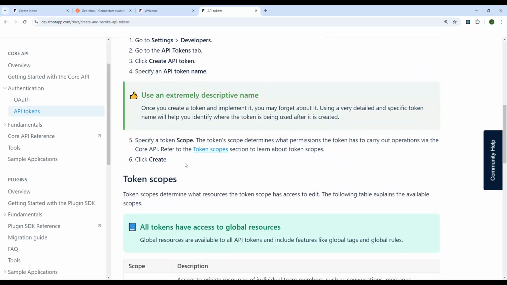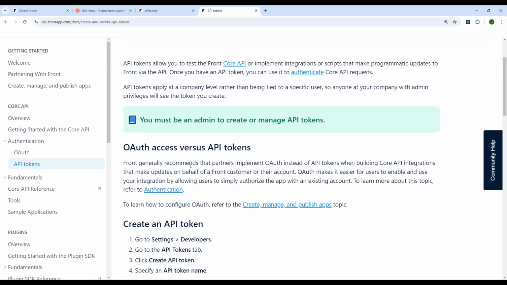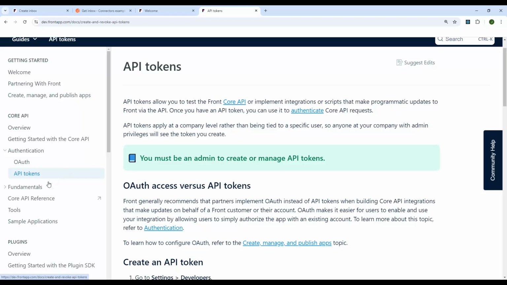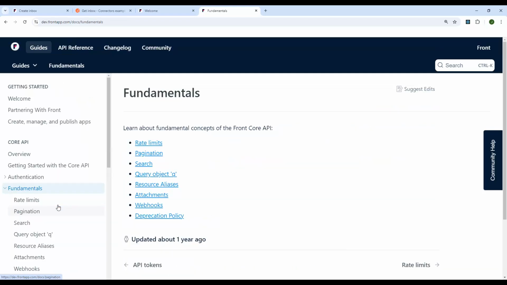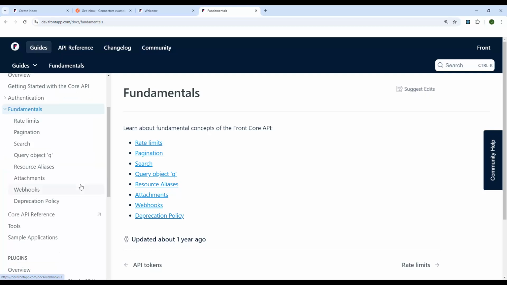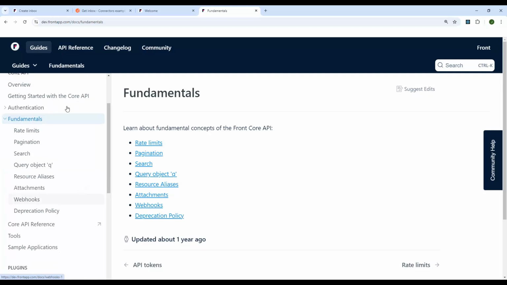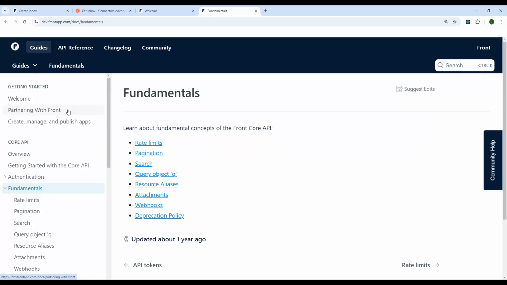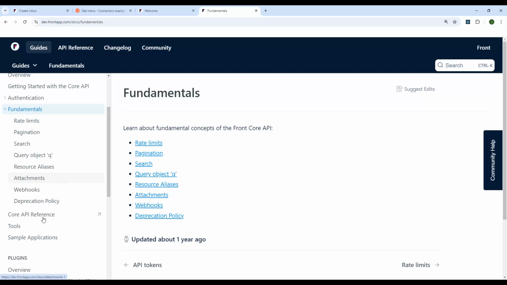These would be the topics you would read about to learn where to go inside Front to get an API key. Once you've got your API key and you know the fundamentals of how to use the API, sometimes you might want to read through some of these fundamentals courses. But ultimately, when you want to look for your API endpoint, that's what's known as the reference documentation. You'll normally see something called an API reference. We linked to it here on the left nav, and also up here in the top nav.